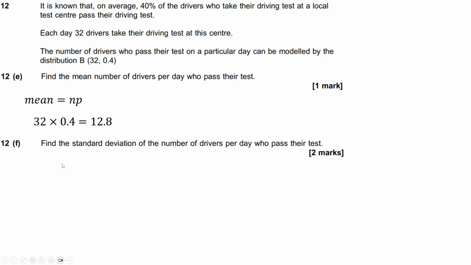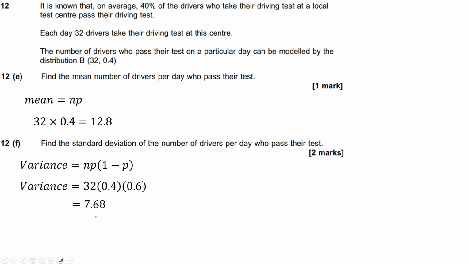And the standard deviation is going to be the square root of np(1 minus p). The variance actually is np(1 minus p). Because variance is just standard deviation squared, and variance is 7.68, the standard deviation must just be 2.77. So you square root variance to get standard deviation. I've used s here instead of sigma because I've assumed that this is actually just a sample instead of a population. They'd deduct 2 marks for it at regular level maths, but you should keep it in mind if you do further maths.